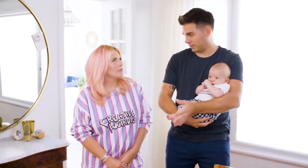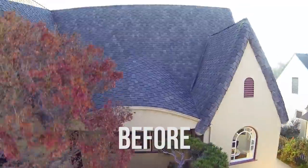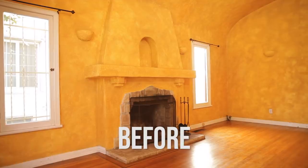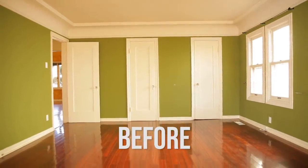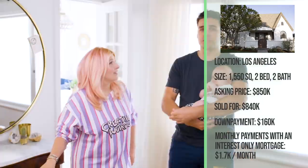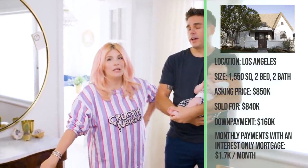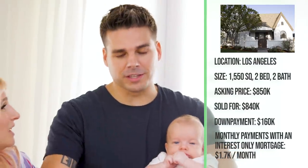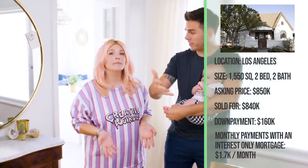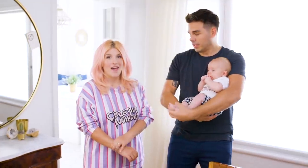So we saw this house, and it had issues. It was a gross brown on the exterior. The inside was a hodgepodge. Super dated. You could tell why it had been on the market for a while, because people were like, ew. And so, we snagged it at the bargain price of $840,000, which I know is a lot of money. Obviously, you don't pay $840,000, you get a loan. And the reason I'm telling you that is because we're gonna walk you through the transformation we did and hopefully how that increased the value in the house. So let's get into it.